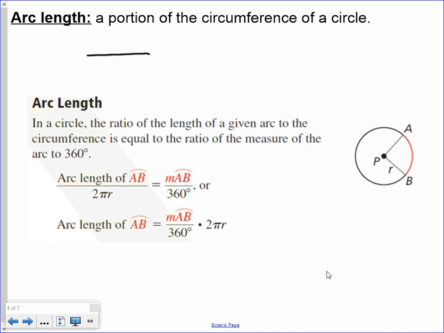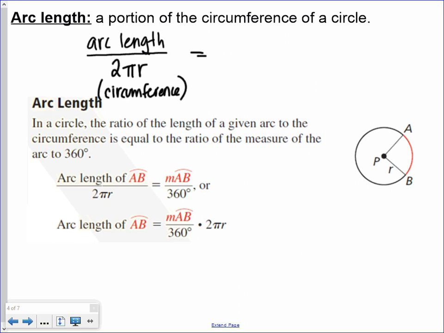On the top left corner will always be the arc length. Okay, so like how long is this piece of the circle here, if I line it up against a ruler. On the bottom is always going to be a full length of a circle. Now a full length of a circle, the length all the way around the circle, is also the circumference. So the circumference goes on the bottom. And I'm just going to make myself a little note here that 2 pi r is the circumference.